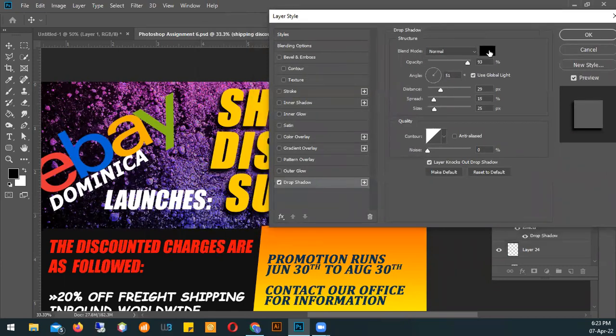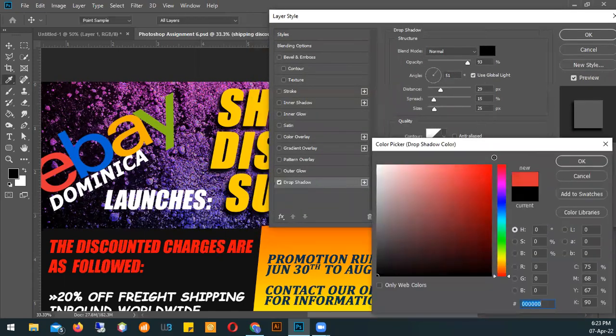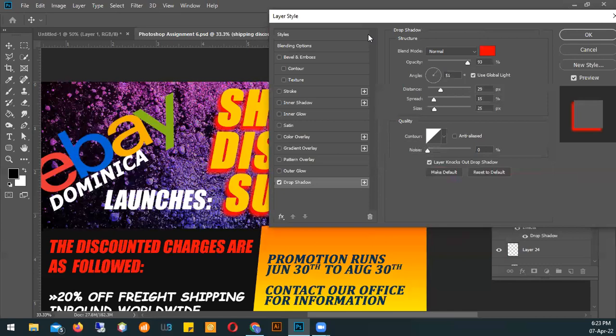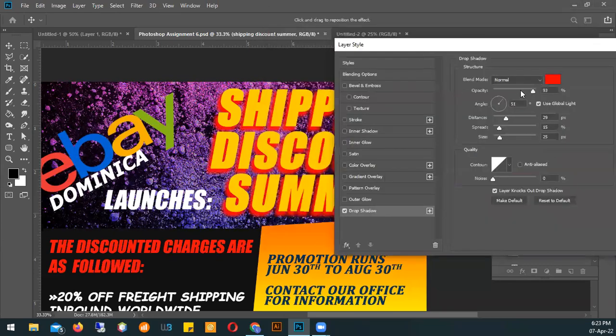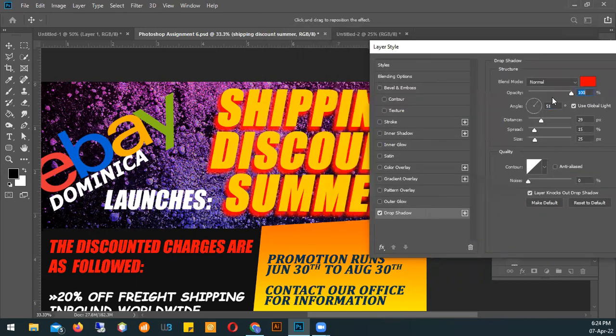So for instance, if I wanted to make my drop shadow red, I could change the color right here. And then I'll have a red drop shadow. If I wanted to drop the opacity, but let's bring it all the way up. And if I wanted to adjust the angle, that really refers to the angle of the light. So if the sun is shining to your left, your shadow is going to fall where? On your right? Right, on the opposite side, to the right. So the angle basically determines where your light source is coming from, and by consequence, where your shadow will fall.